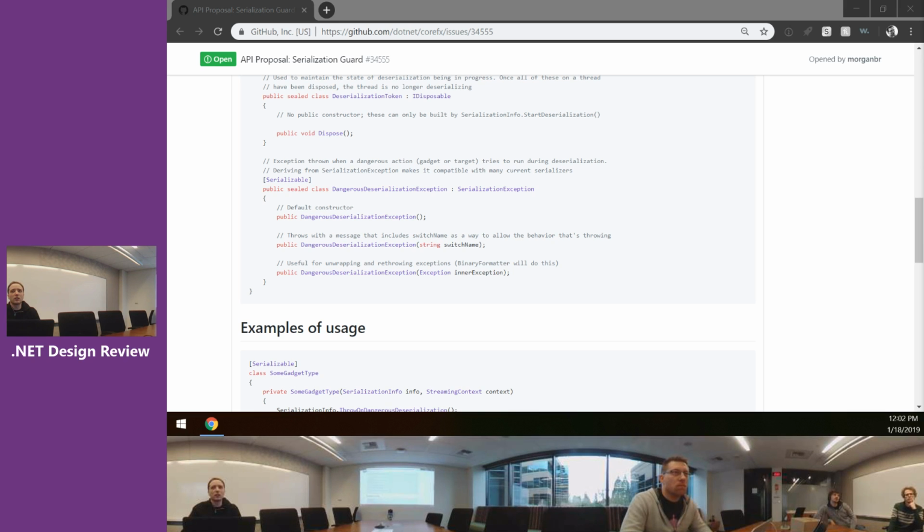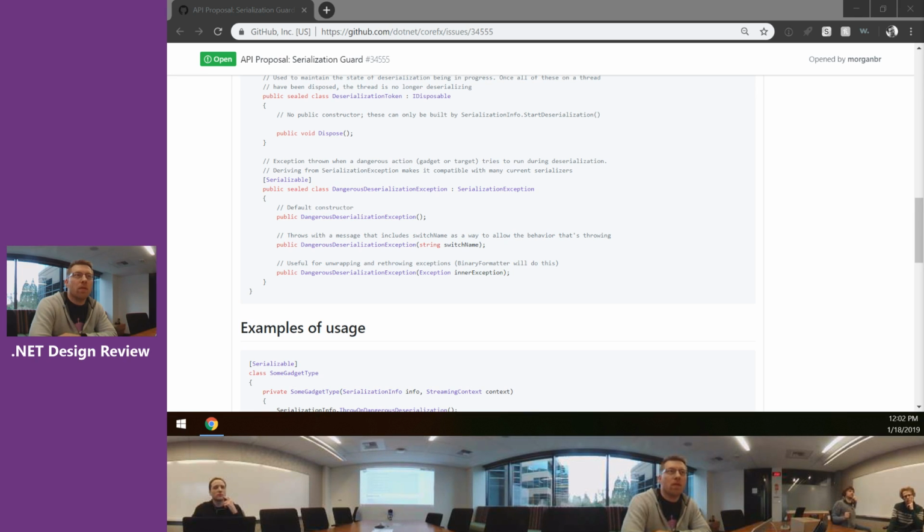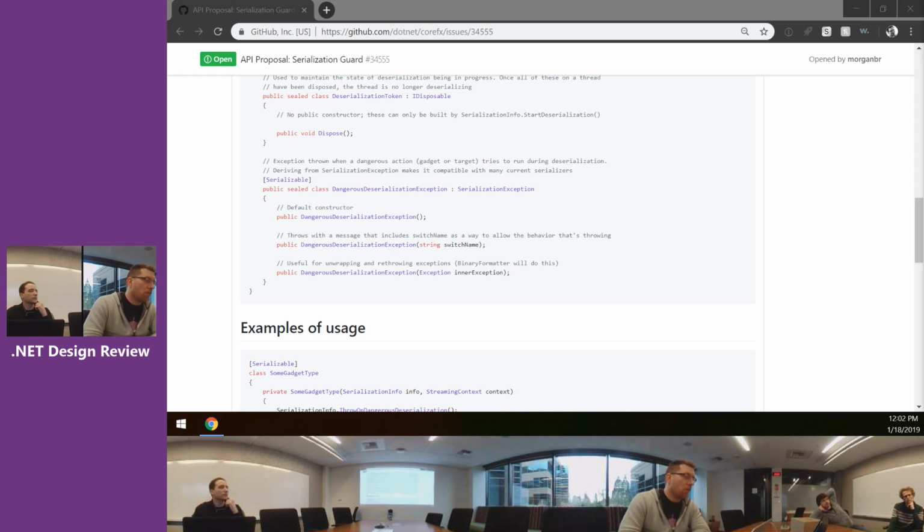If we use the helper, they would use if deserialization in progress. Yeah, like do whatever. Would there be any objection to having a factory for that? I'm just thinking about managing that string and kind of needing it in a bunch of places. Well, I mean, what would be wrong with just literally having the helper method? Like, why would you ever fabricate the exception without throwing? I'm a little confused. Like, we have this helper, like, throw if deserialization in progress, right? Oh, yeah. If you want to fabricate the exception with the predetermined string, you just call that one. Why would you ever just fabricate the exception and not throw? Or not doing the checks?